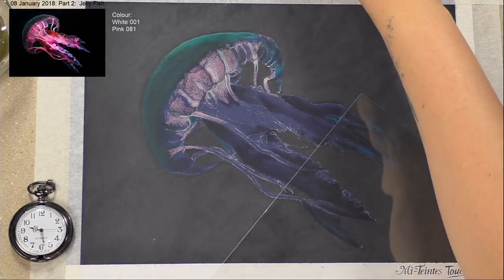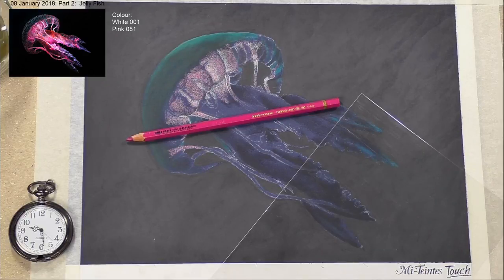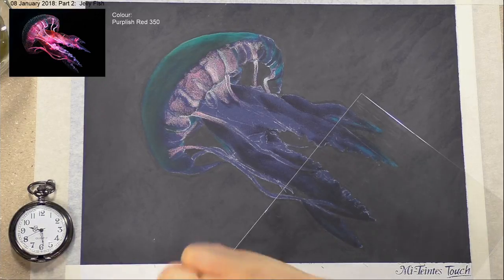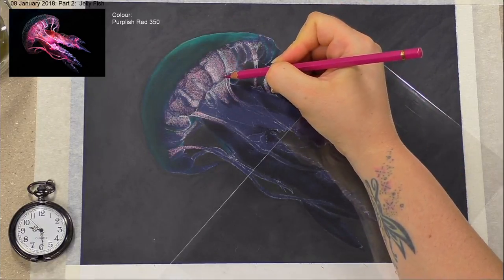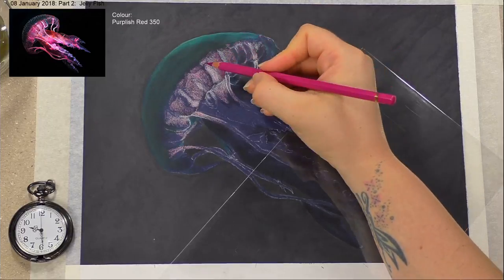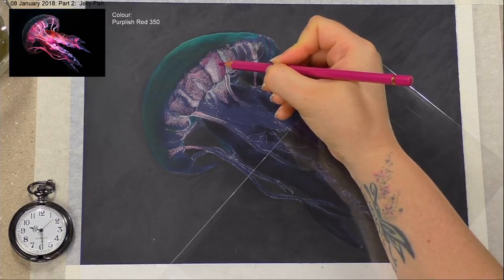I really want to add some of these darker pinks. So using the purplish red number 350. So I'm still not doing any detailing. I'm just getting sort of I'm getting values established, so that it'll be easy for me to see where to apply detail when the time comes.